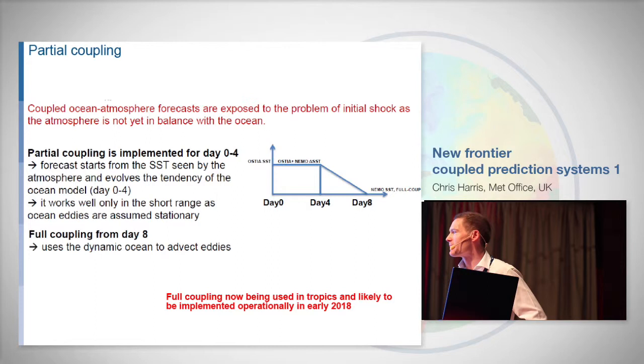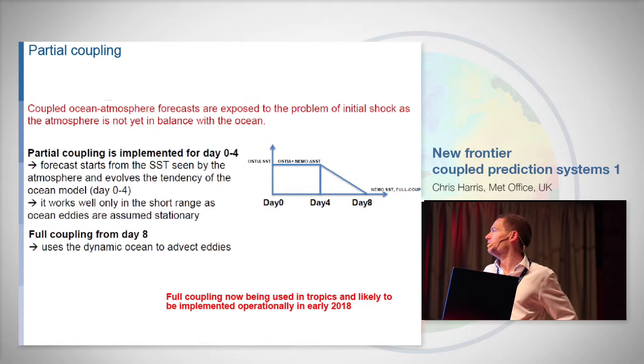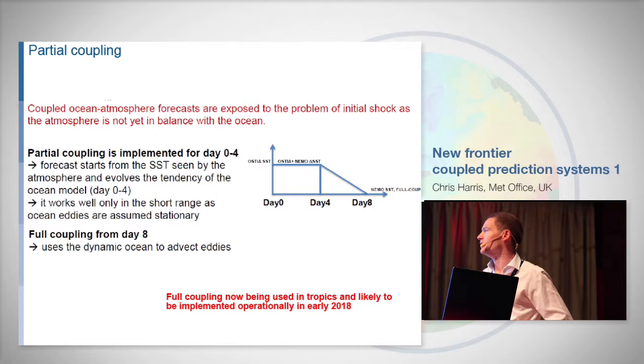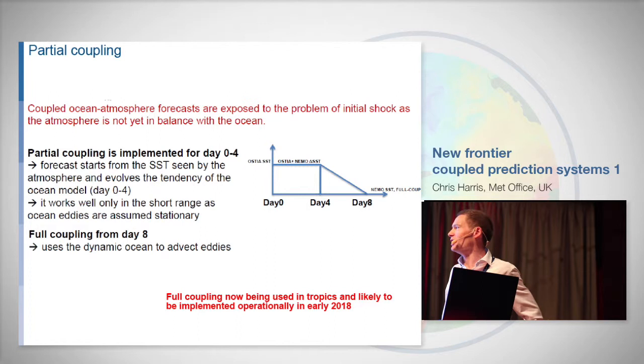And actually, that's what they were doing globally in their ensemble and have been doing for a while. I can't quite remember when they started doing that. But they've now been experimenting in their high-resolution deterministic system, where they do this partial coupling, except in the tropics, where they do full coupling right from the beginning. I'm not quite sure what latitude they transition between the two, and presumably there's a gentle ramping between the two coupling approaches. And I'm not 100% sure how currents are dealt with. I assume currents are fully coupled from the start, but I don't have the information on that.